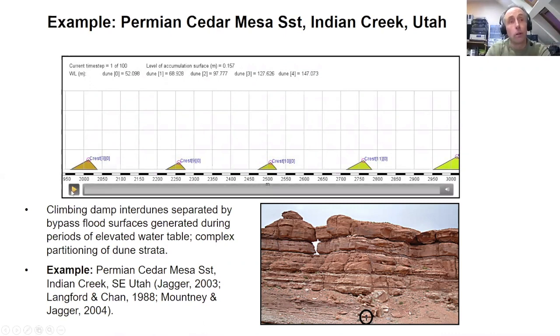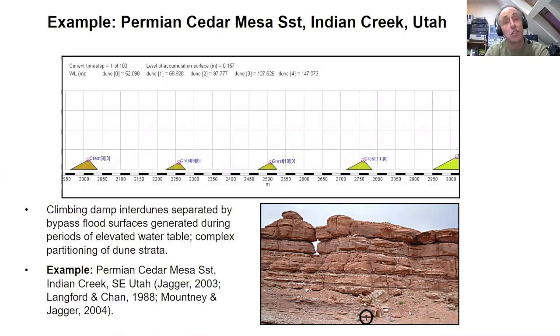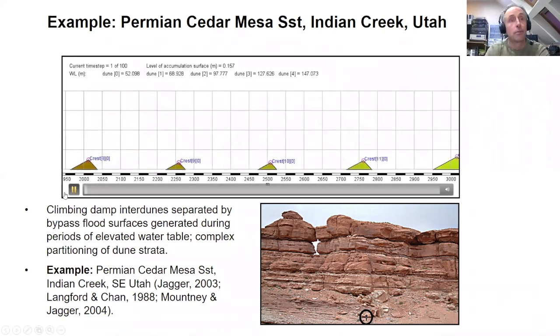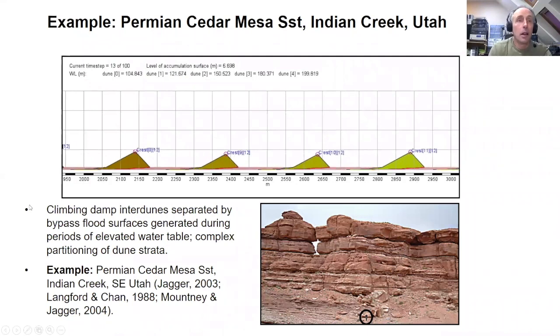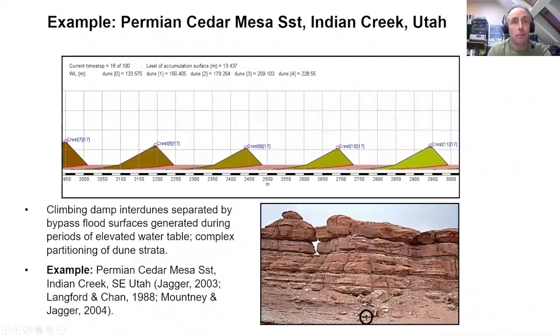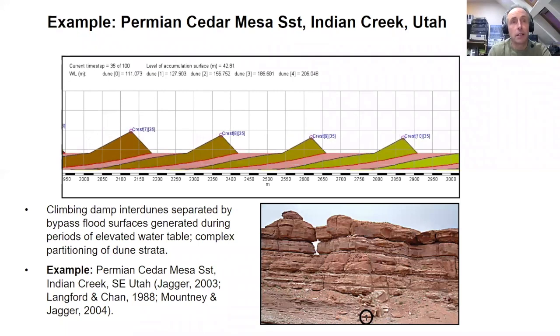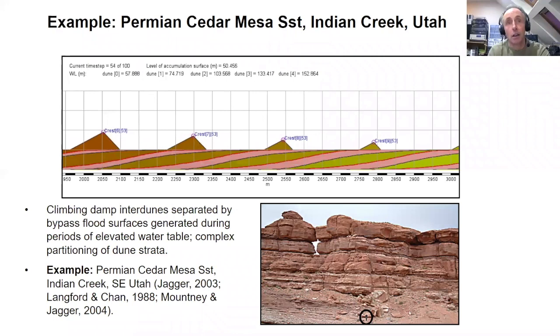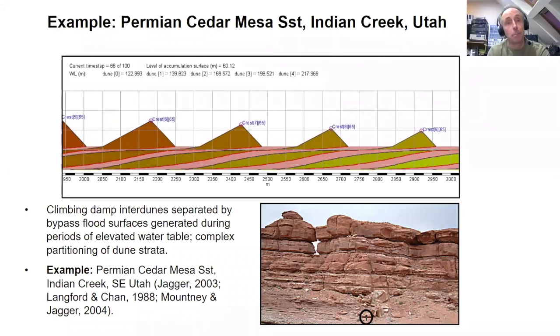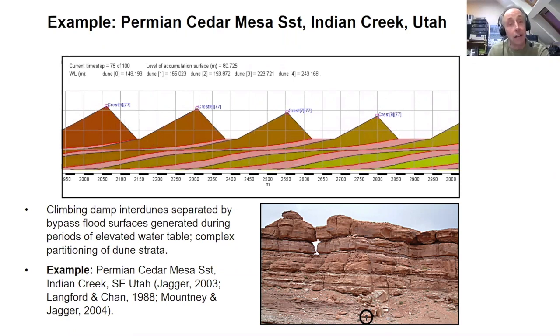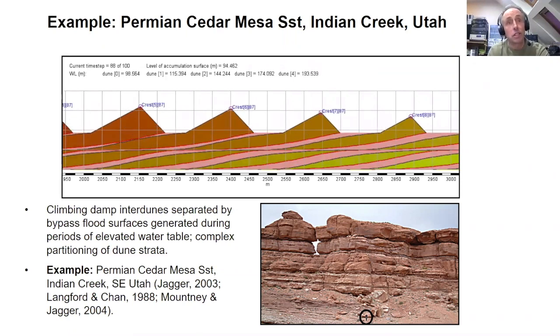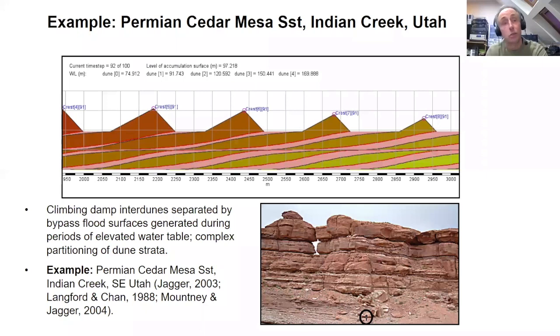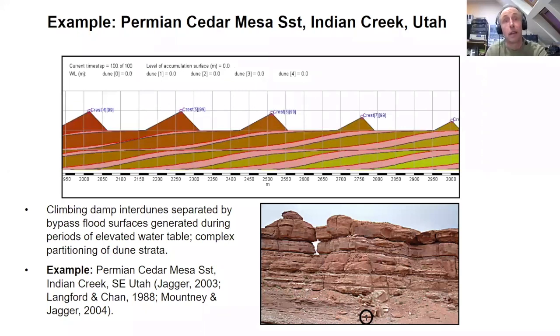And so here we've got both temporal and spatial complexity. I'll run the model, and what you'll see is the dunes changing size. You'll also see them changing the angle at which they climb, and they'll be getting smaller towards the edge of the model. So here we go. And so now the dunes are getting bigger, and they're rising or climbing steeply. Now they're getting smaller, and they're tracking horizontally, and now they're getting bigger again and climbing. And at the same time, you can see that overall the dunes are slightly smaller towards the right-hand side of the model.